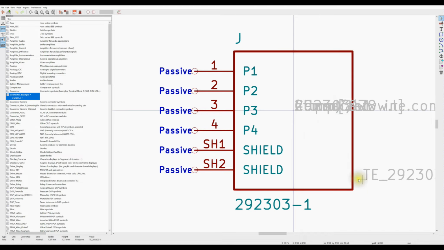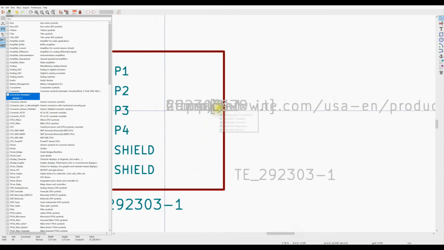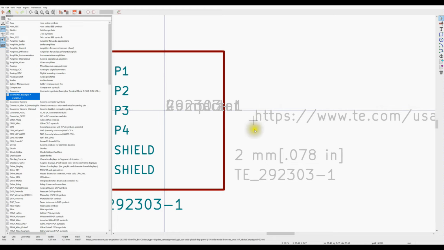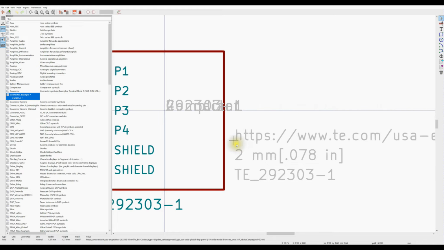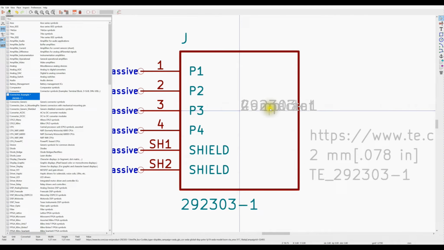It's got all kinds of additional fields here, so I'm going to clean this up a little bit while I'm working in here. I want to move the data sheet field. I want to move that one as well. It's got a measurement. I want to move that one as well. Looks like a link to where it lives. That's big and ugly.